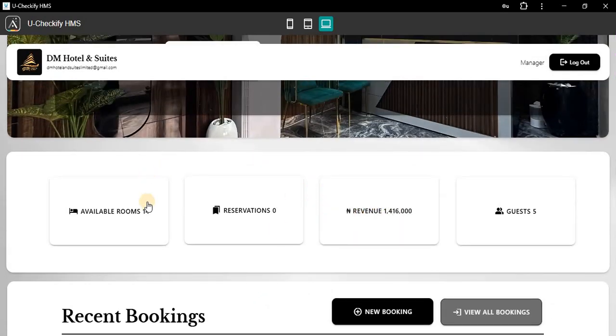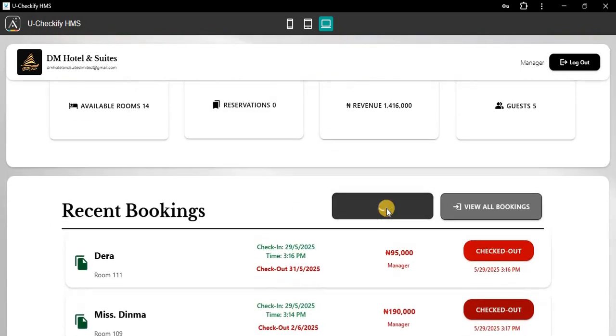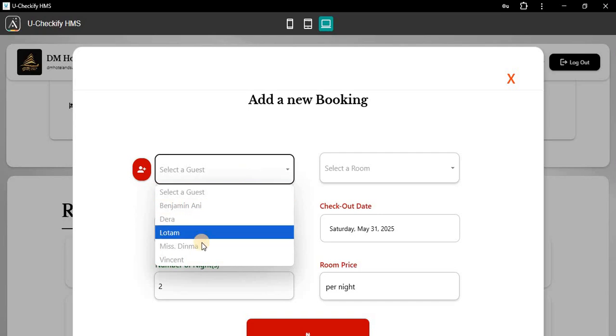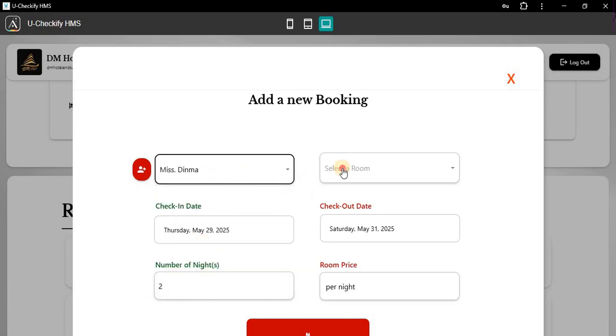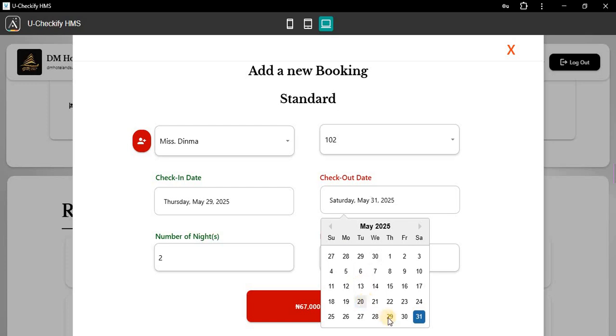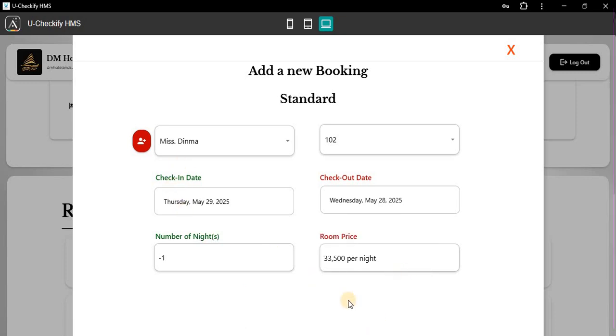Okay, so now we can have another check-in. I just want to show you something on the main screen. So let's say Miss Dimma again, and then any of the rooms. So if we select a room and a date, if we select a date that is not higher than the current check-in date, let's say we select 28 by mistake, we can't go back.